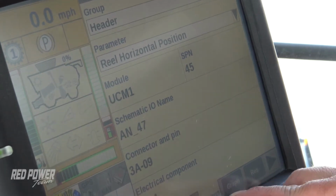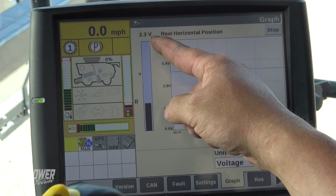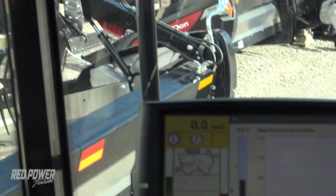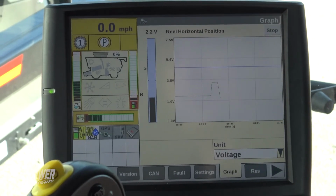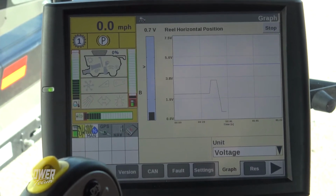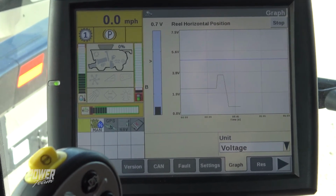Let's select our reel horizontal position first. Once I have that selected, I go to the bottom to my graph tab. We can see that our reel horizontal voltage is at 2.3 volts. I'm going to run my reel in and out, and all the way in I'm at 3.5 volts. All the way out I'm at 0.7. So that sensor is going between 0.5 and 4.5. We're within range, and that's with the reel going all the way in and out.